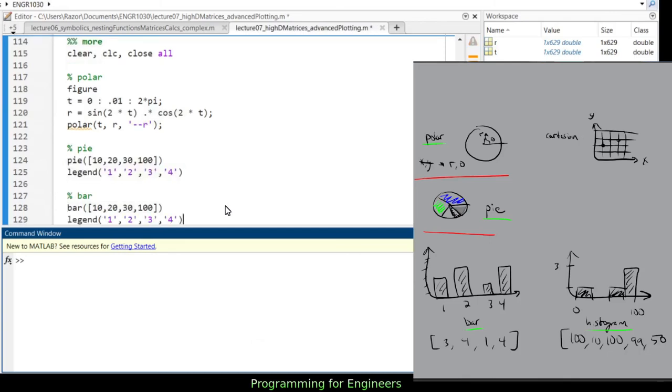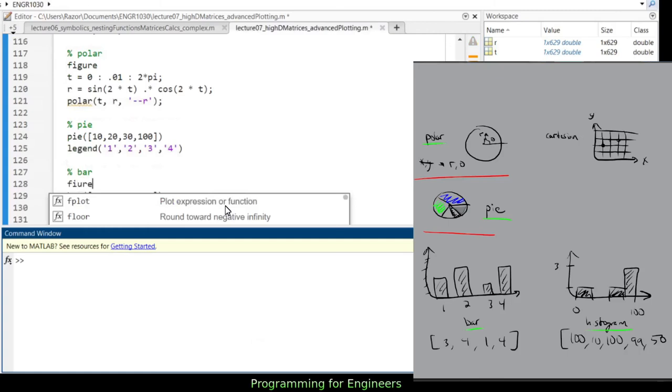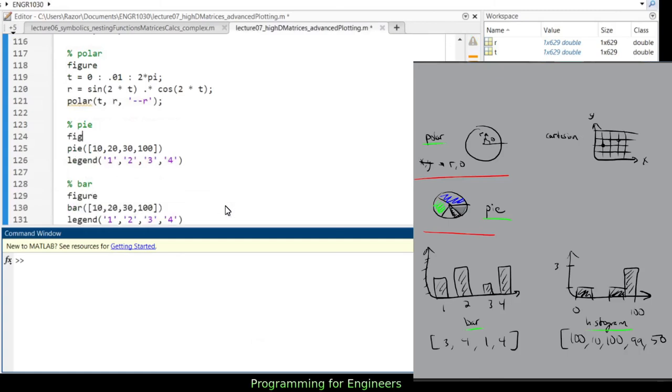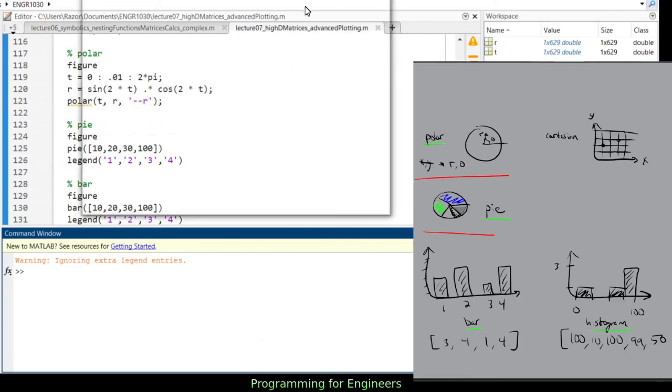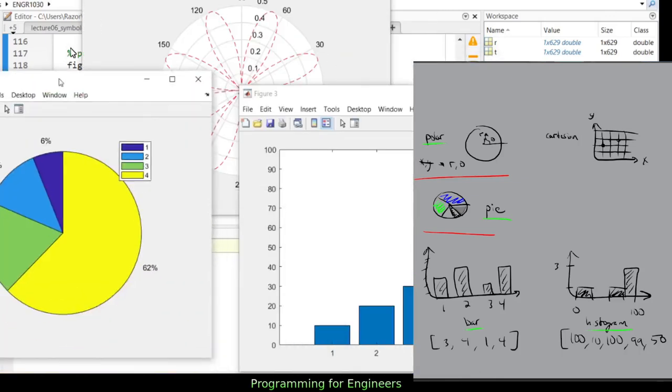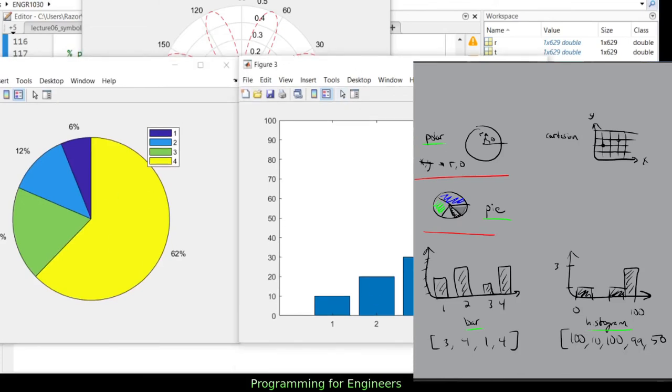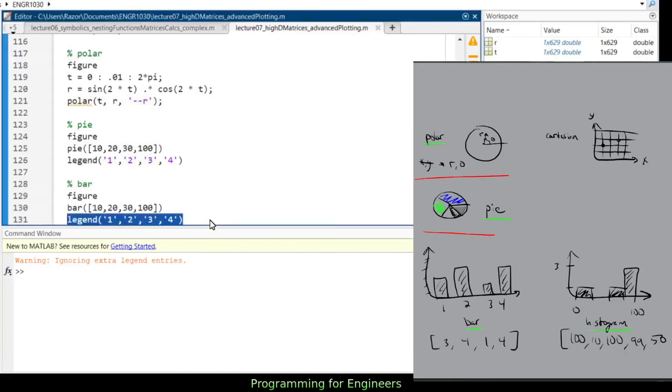So do this one more time. And if I want all of these, I'll just put a figure above them. So got the polar, then my pie and my bar. So my pie, 62%, was a calculation of 100. So this is effectively showing the same thing as the bar chart, but in percentage format of the total 100%. And then you don't need a legend, of course, in the bar chart, because it just gives you 1, 2, 3, 4. These are the contestants 1, 2, 3, and 4. So you've removed that, but that's how that works.